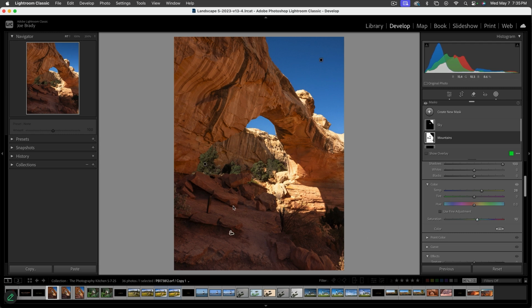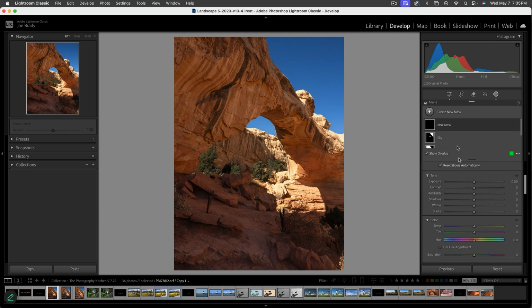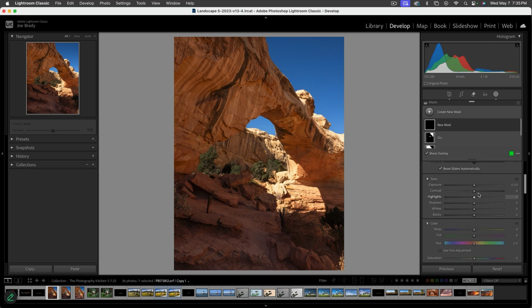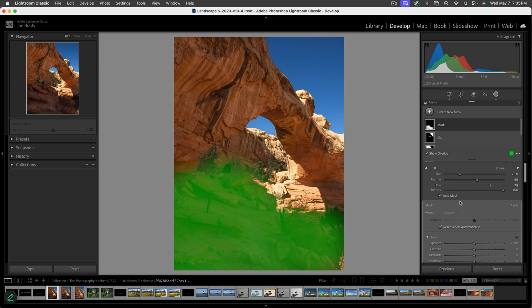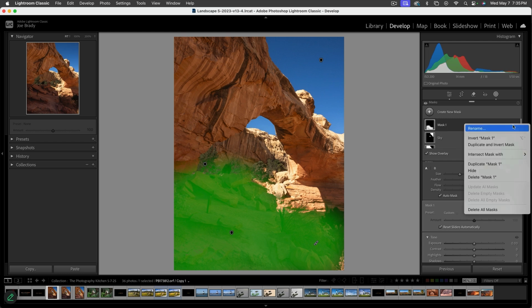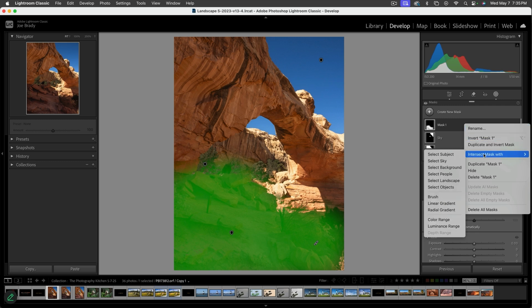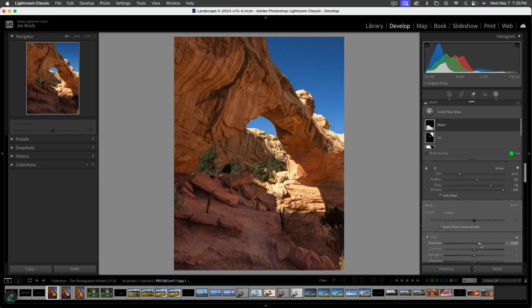All right, now as we do this, the foreground is still kind of dark. It doesn't have a foreground option, so we're going to have to use the brush. So I'll go back to the old-fashioned way of creating masks, get a big brush. For this one, I do have auto mask on, and I'm going to select just all this stuff here. Now, notice it's spilled over into the vegetation. I wonder if it will let me subtract from vegetation. Is vegetation a thing? Let's see. Let's see if I click on here. If I say, let's see, intersect. No, I guess it hasn't gotten that far. All right, no big deal. We'll come back to that. So let's open that up.